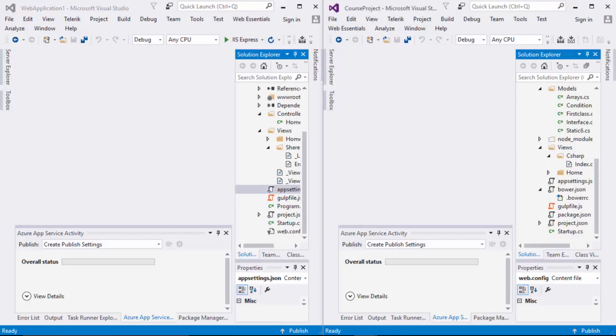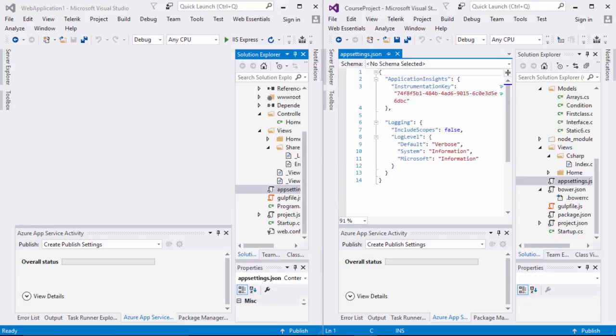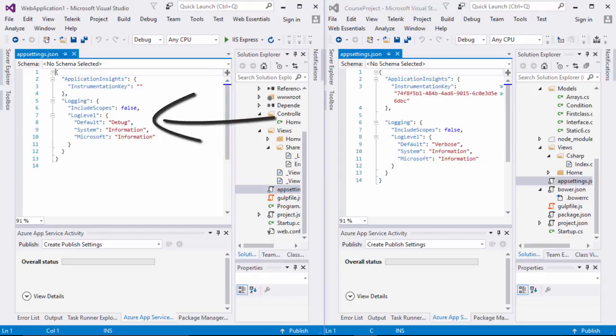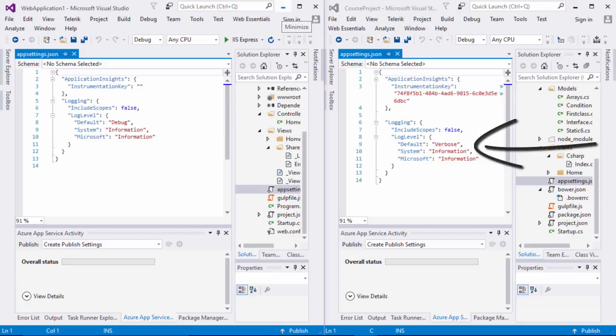And then if we go to our appsettings.json file, you'll notice there's a little bit of difference in the syntax here. In RC2, now you see the default is Debug, and previously it was associated with Verbose. It's a minor change, but if you don't implement this change from Verbose to Debug, you'll end up with a runtime exception. So just come in here to associate Verbose and change it to Debug.